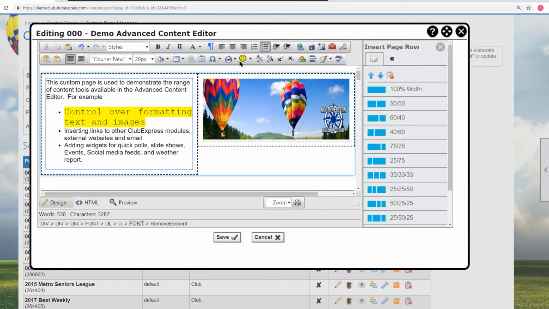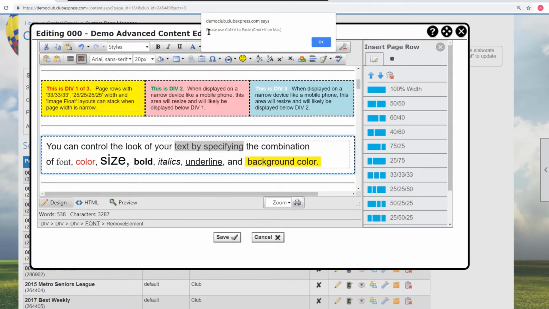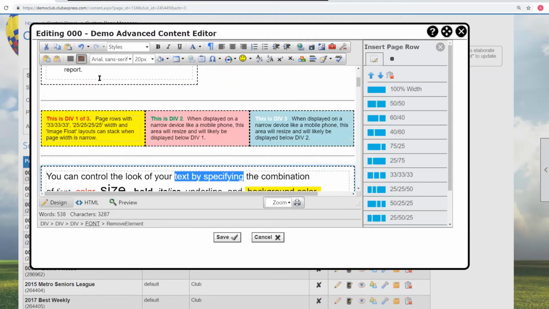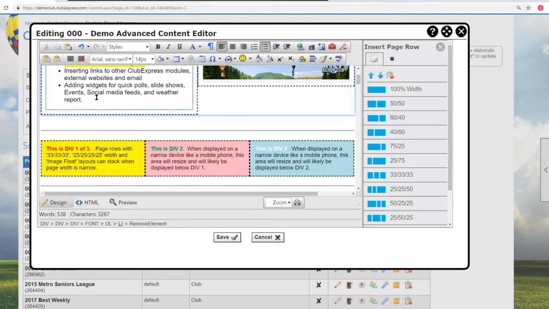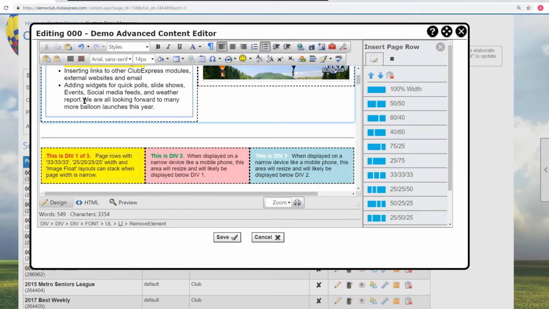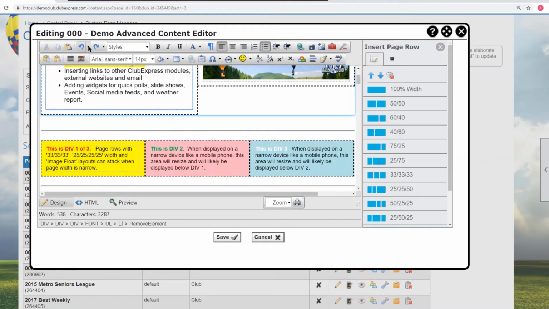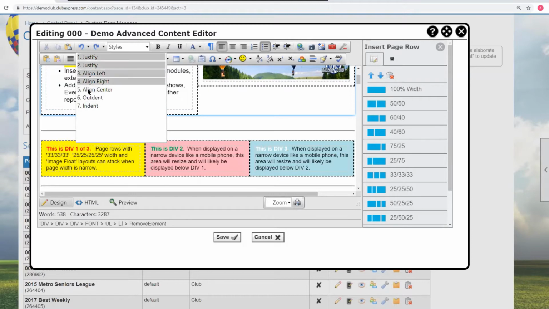You can do things like copy to the clipboard. It says here, please use Control V to paste, or Command V on a Mac, because it turns out that you can't just right click on it and choose paste, because there's no icon for paste. You actually have to do it with the keyboard. So if I do Control V here, it'll take whatever was in the clipboard and stick it in here. Control Z will undo, as do these here, undo and redo. It shows what you're undoing. If you want, you can undo any one of these things.